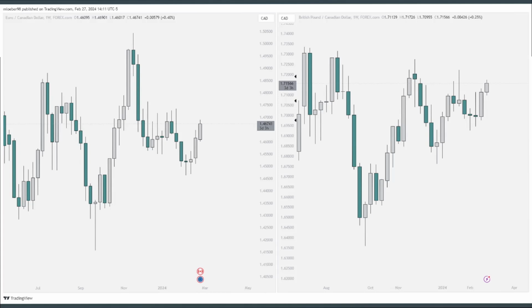Jumping right into the beginning of the video, what we always do here is I want you guys to just monitor and annotate this naked chart. We're looking at EuroCAD on the left and GBPCAD on the right, and these are weekly charts, so mark up your annotations from what you see here in this area of price action, and then the next slide I will show my annotations as to what I have for my view.